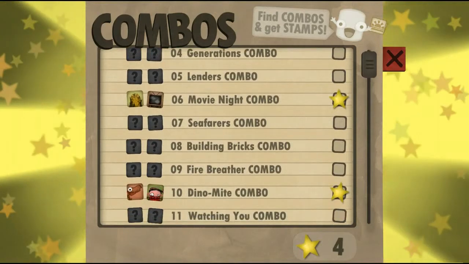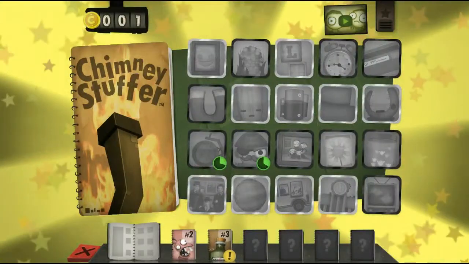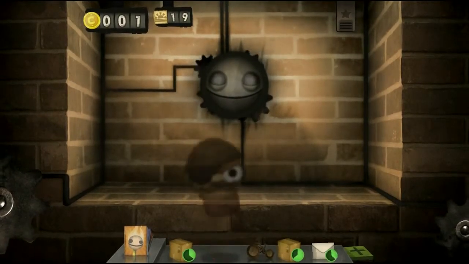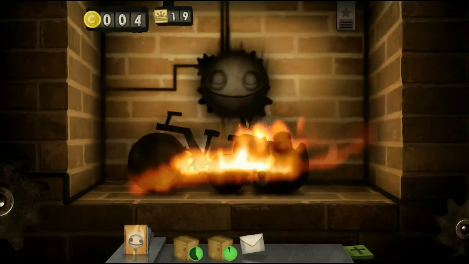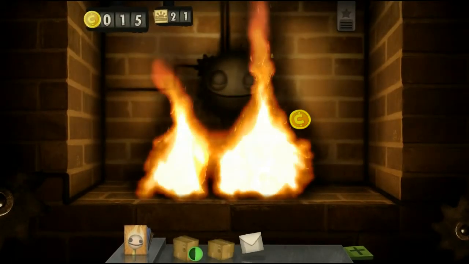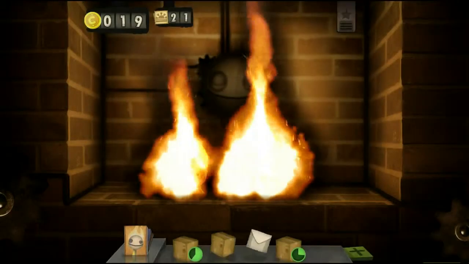And then we can do building bricks. Well, okay, I have an extra space, so. Alright, so we'll get building blocks for now, and then we have to get... Which one is it? It's this one. Ordinary brick. Alright, so we'll wait for that. We'll get this first combo here. Oh boy. There we go. Got 2 stamps for it. And I will get the ordinary brick now. Alright, so we're good there.